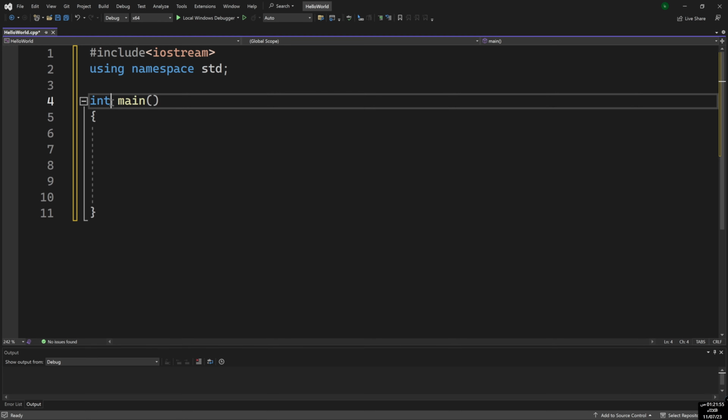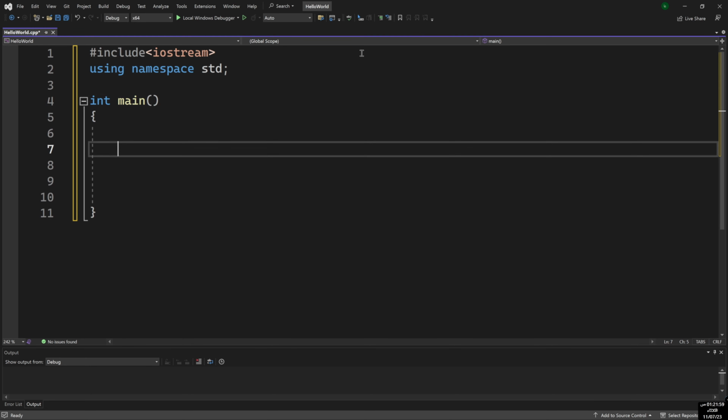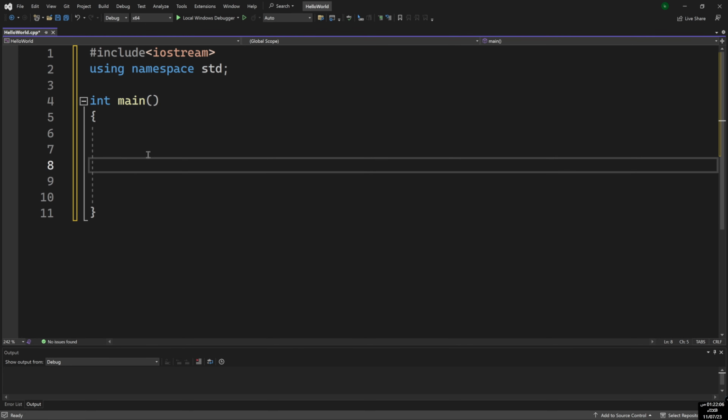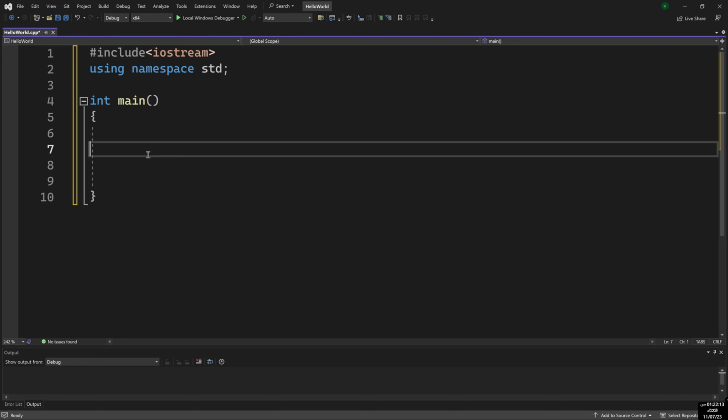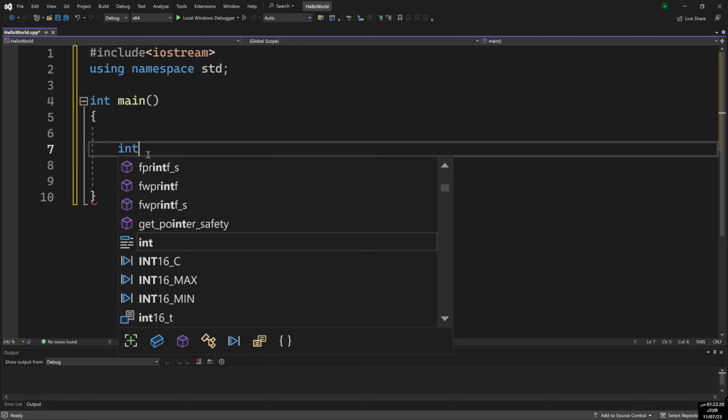It's a short form of integer, and main is the global scope, as we can see here. So okay, it's a function. It's a function, and this is something we're getting into. Don't worry about it.